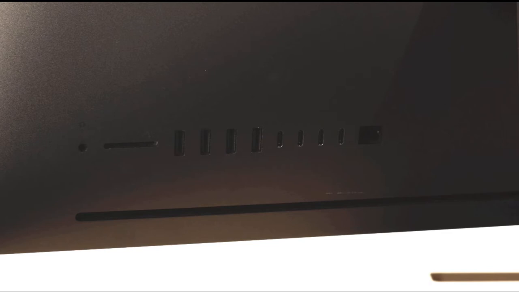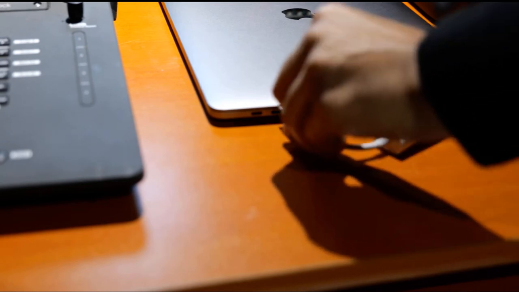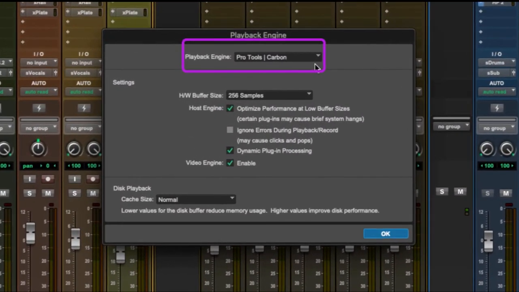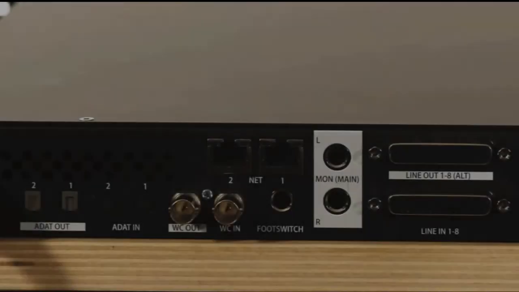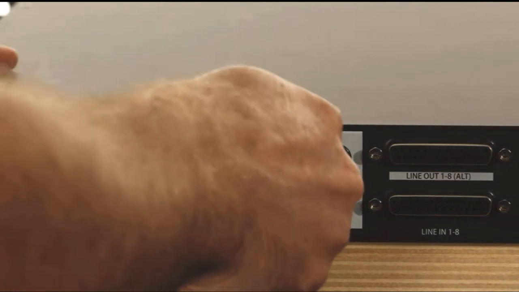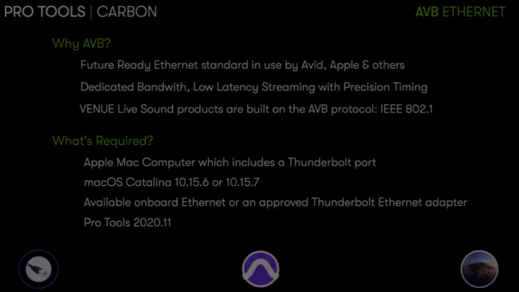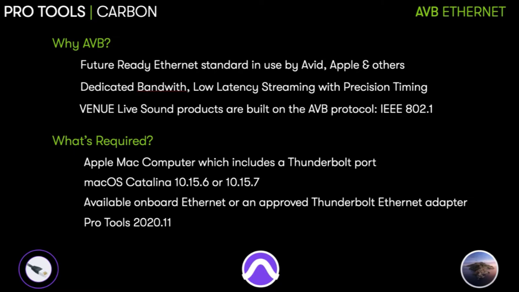Connecting Carbon to the host computer is really easy. We are using an audio over Ethernet protocol called AVB and this connects directly to your Mac Ethernet port. If you have a laptop which has Thunderbolt connectivity only, you can buy an adapter to connect Carbon to your laptop. Once connected, Pro Tools Carbon will begin showing in your Pro Tools playback engine. The AVB protocol is built into Mac OS so Carbon functions as a Core Audio device, giving you lots of flexibility and allowing Carbon to be used as the audio interface for any DAW. As Windows does not have built-in AVB capability, Carbon is Mac only right now.